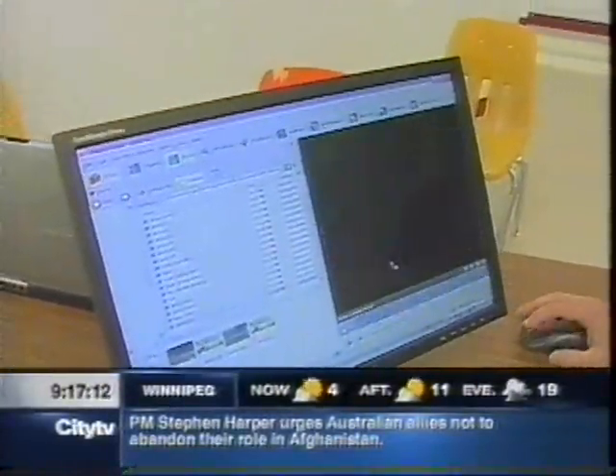Now what's the first mistake that people make when they start running? I think the first mistake is over-striding — taking too long of a step. What that's going to do is cause a braking force. As soon as I take a step forward with my weight behind me, it's going to slow me down. Running is a product of stride rate and stride length — how fast you can cover ground in the shortest amount of time.